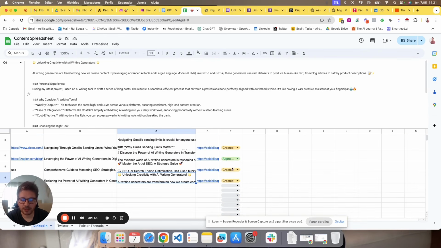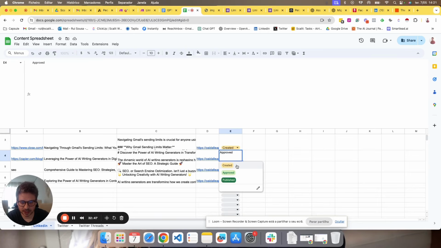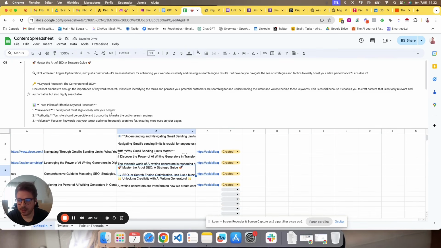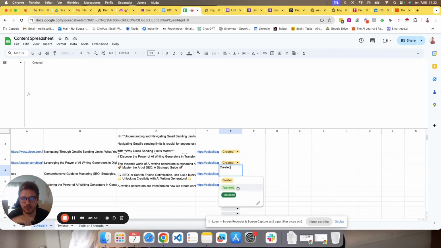And then before you click approve, as you guys can see, I will change this one because it was just an example I was creating. So imagine that you have all of these and you want to launch maybe this one of the SEO because it's really good. The only thing that you need to do is change this to approved and we will start the second automation, the part 2, okay?